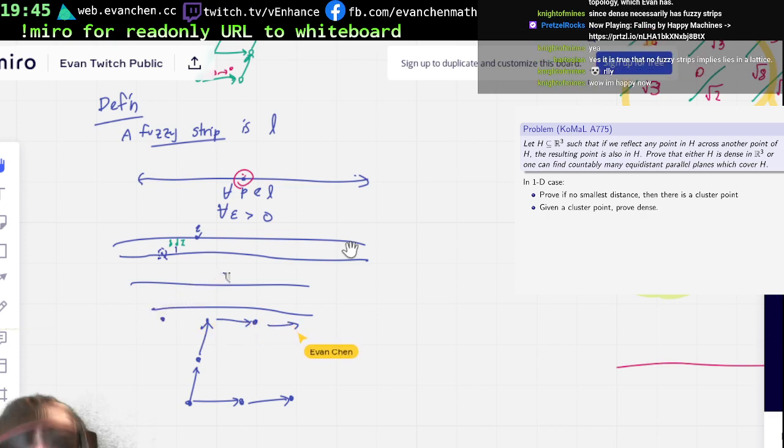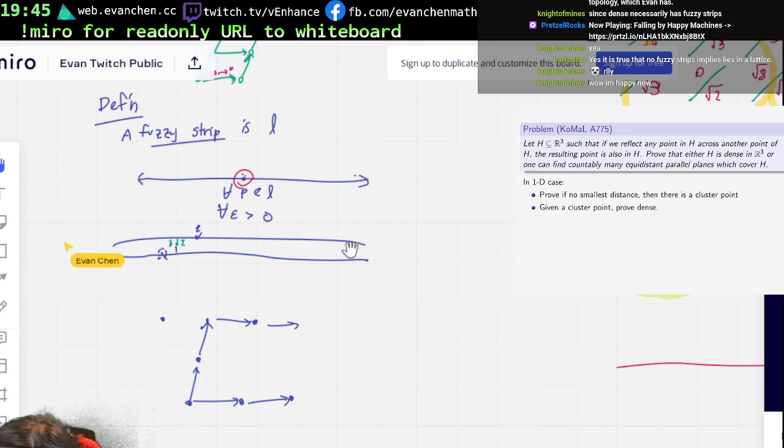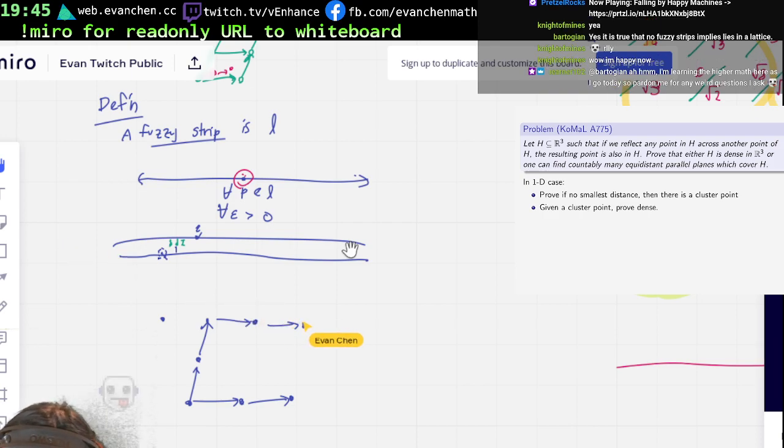Reflect. How can I get this point by reflection? Are there some points I don't get with this process of reflecting? That feels pretty bad to me if we're missing some points. But I guess you never get odd, right?